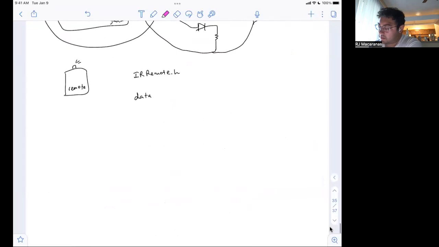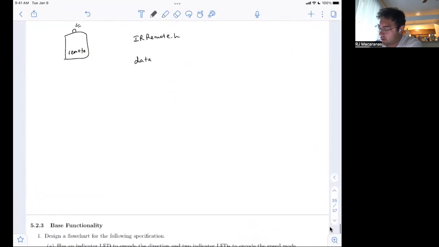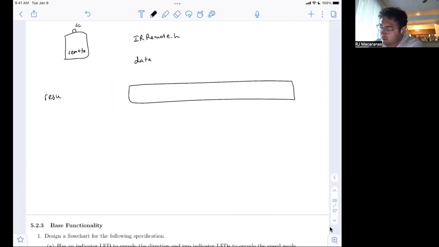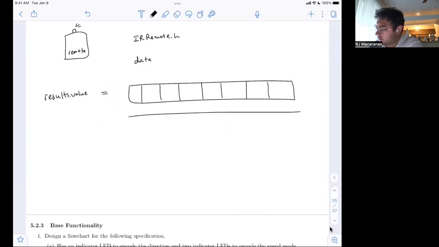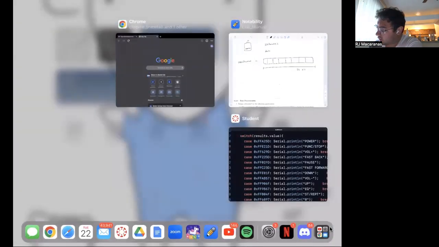So we're looking at the different nibbles. A nibble, right, is one hexadecimal value, and we have 4 hexadecimal digits in our results.value here. Inside of results.value, while we're looking at this example script, we have this 32-bit data packet, right? And these are just a bunch of different hexadecimal values. So let's just look at the first one here.